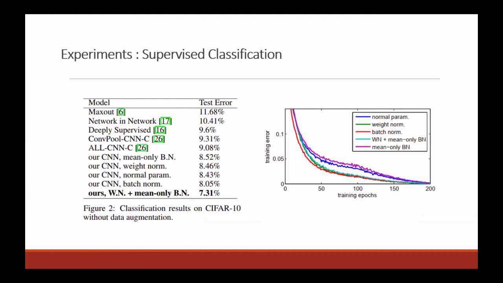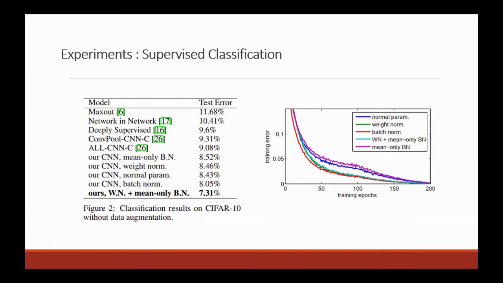And this is a comparison between batch normalization, weight normalization, normal parameterization, mean-only batch normalization, and finally a combination of mean-only batch normalization with weight normalization. For all the models, they tried to optimize the learning rates to reach the lowest possible training error after 100 epochs to find out how quickly they optimize. As you can see, batch normalization is still the quickest here, but other approaches like weight normalization, normal parameterization, and mean-only batch normalization have almost similar test accuracy, almost 8.5% error.